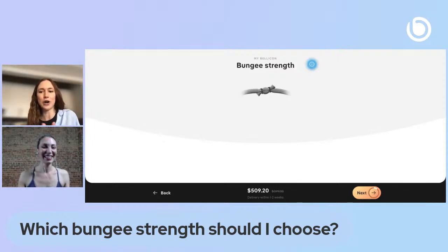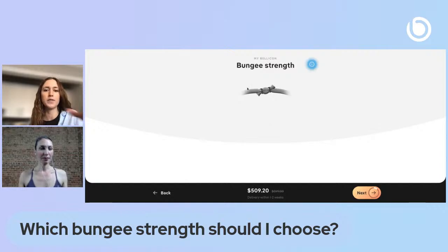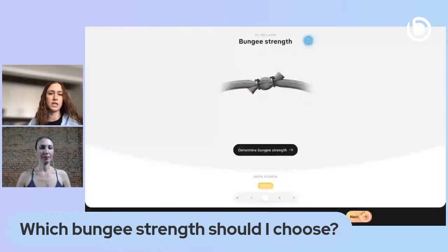It's soft, medium, strong, extra strong, and ultra. Like Faith mentioned, it's primarily based off of your current weight. Usually, if this was loading right, there would be a button right here that says determine your bungee strength, which would pop up a little questionnaire where you would enter your weight, any health restrictions, stuff like that. Soft bungees are usually 100 pounds and under. Medium is from about the 100-pound mark up to around 175, 180. So if you wanted a soft bounce and you're around 180, you could still use the medium bungees.